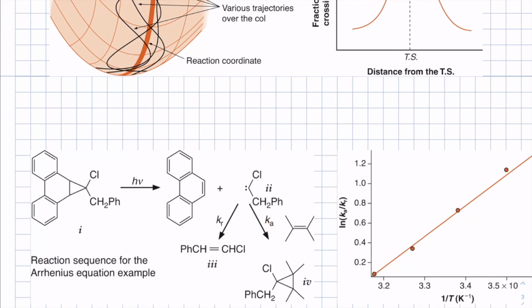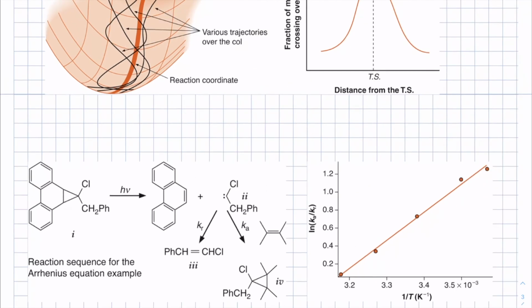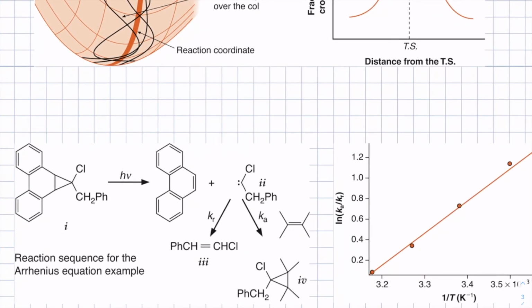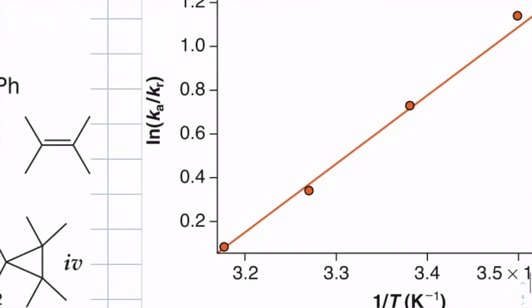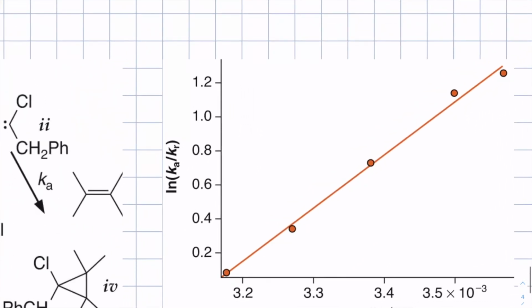And I'm not sure technically how this was done, but they measured the rate of appearance of both products, and then they plotted the log of the ratio of those rate constants against each other, and then they did that versus 1 over T. And they were able to determine, looking at that slope, what that slope tells you.